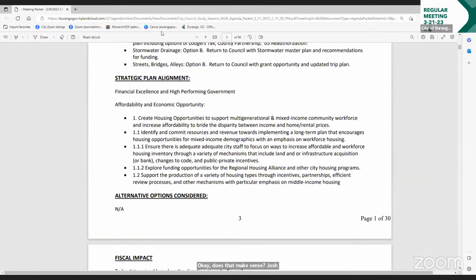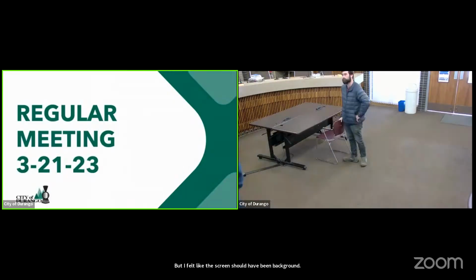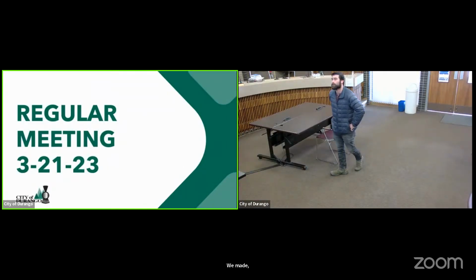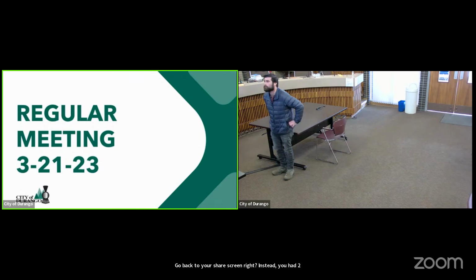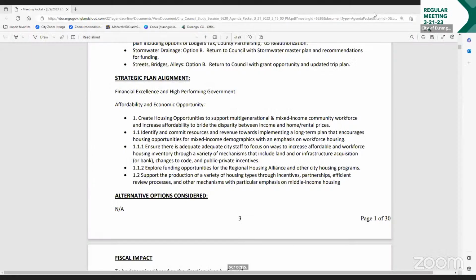It does, yeah. I don't know why, but I felt like the screen should have been that digital background we made. But I get it, because we're sharing it. It stops share, for example, and then it's gonna become that. Go back to your share screen, right, and see. Like if you had two screens, you could end up with the full presentation. Yeah, no, I get it now, yeah. You only have one screen, so you can't do both. I think that's what's confusing. Okay. Because at work, you would only have the presentation, and all you would share is the presentation, because you have two screens.